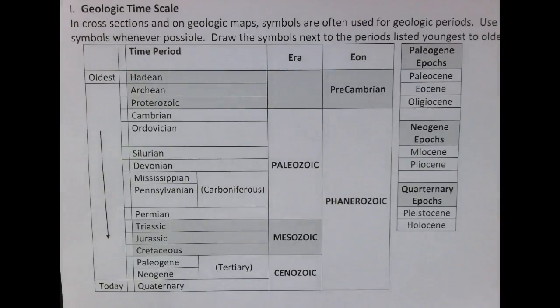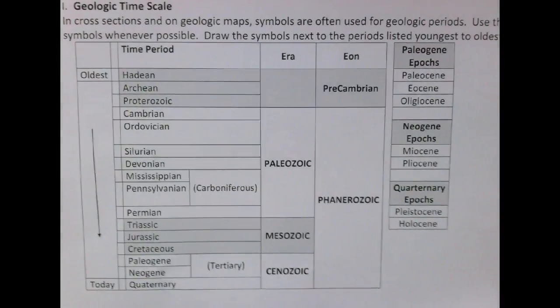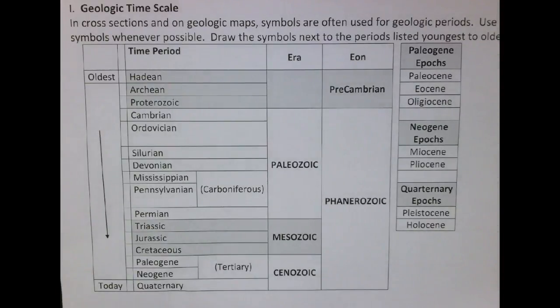All right, so I'm going to talk to you about the geologic time scale for a moment. The geologic time scale is a much bigger concept than it appears here on this page. Basically, geologists have taken the history of the Earth and divided it up into smaller sections so that when they're talking about a certain chunk of time, or when they're sharing information about what they study, other geologists, other scientists know what they're talking about.